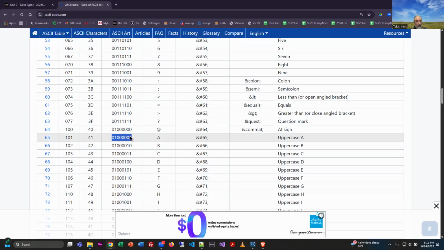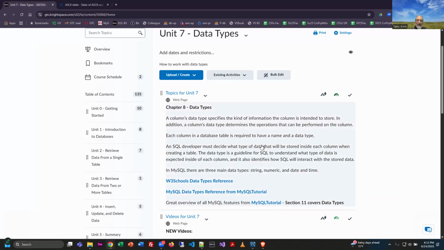And more importantly, equally as important, is the processing that happens if I try to do math with numbers versus if I'm trying to concatenate strings, right? You use addition signs for both of those things. So the way the information stores is part of the reason why we have data types in the first place. And that's my grand little speech to lead us there.